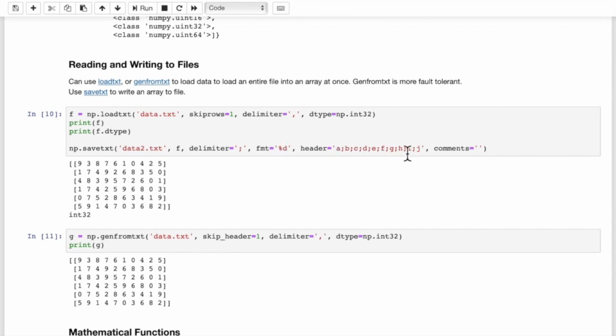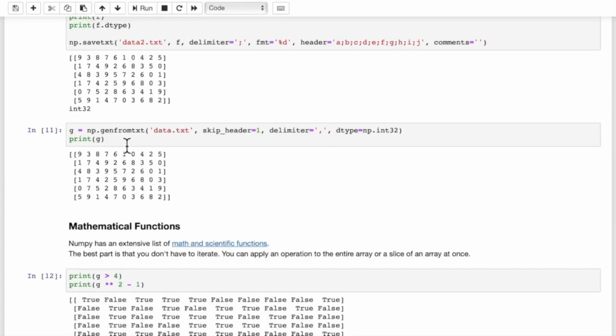And I want to put headers on the top of my file, so I put header equals ABCDEFGHIJ for the names of the column headers. And then we have to put comments equals nothing, because if I don't put that, the default is for this header to have a hashtag in front of it, which makes it a comment.